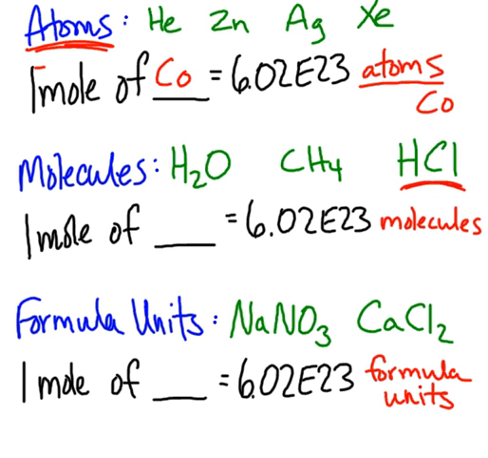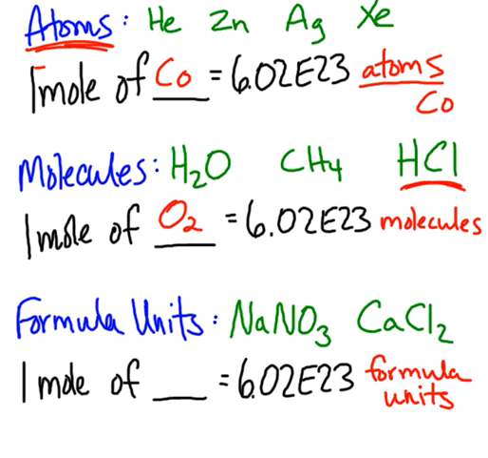Now, it can be the same symbol. For example, O2, right? That is a combination of more than one atom, but those 2 atoms are both nonmetals. Because they're 2 oxygen atoms and they're 2 nonmetal atoms, it falls in the same category as a molecule. So if I had a mole of oxygen gas, the O2, if I had a mole of water, if I had a mole of methane, if I had a mole of hydrochloric acid, I would say that there was 6.02 times 10 to the 23rd molecules.